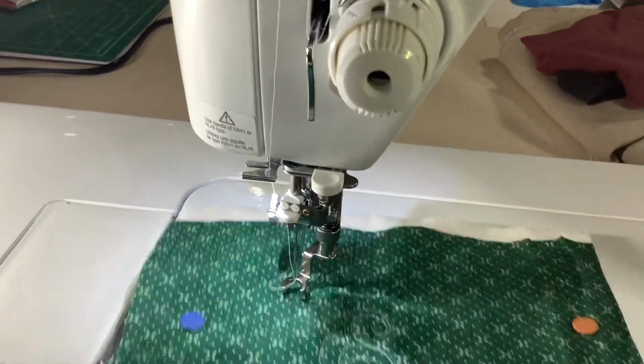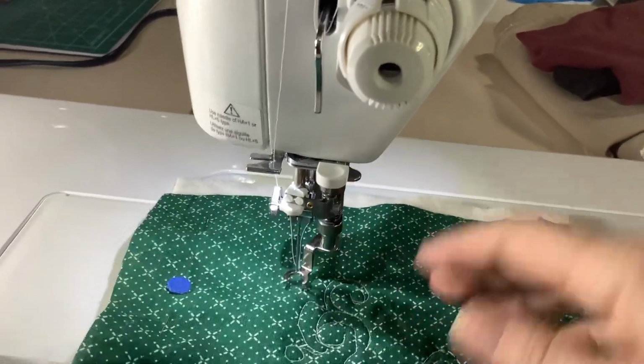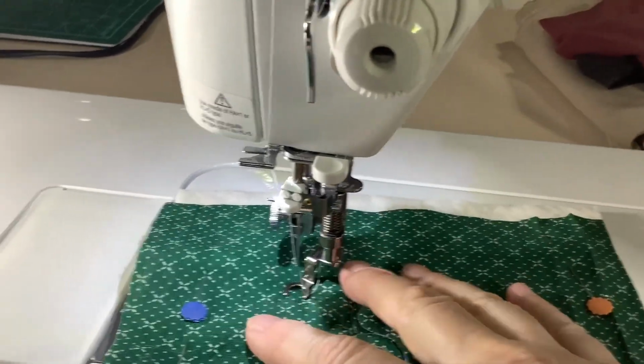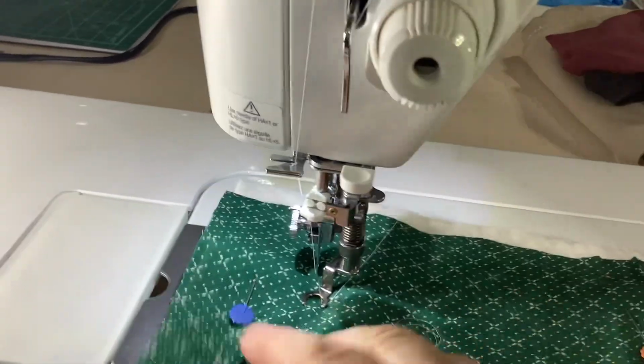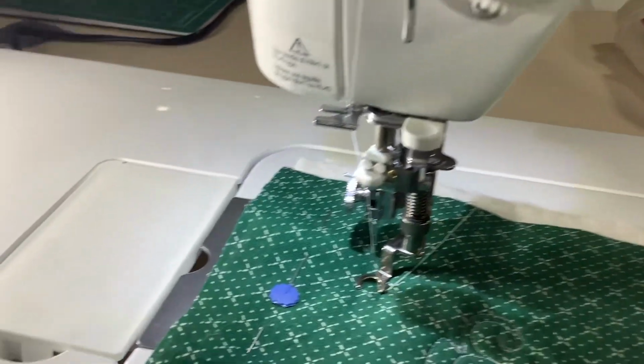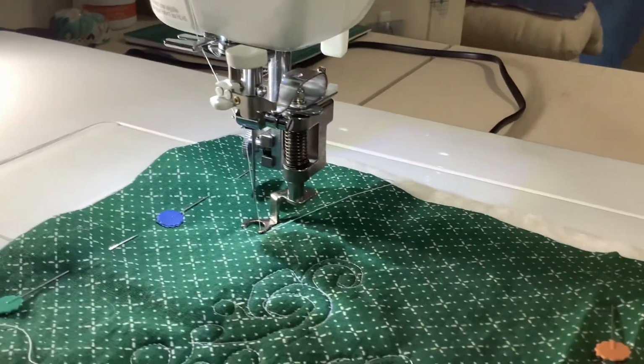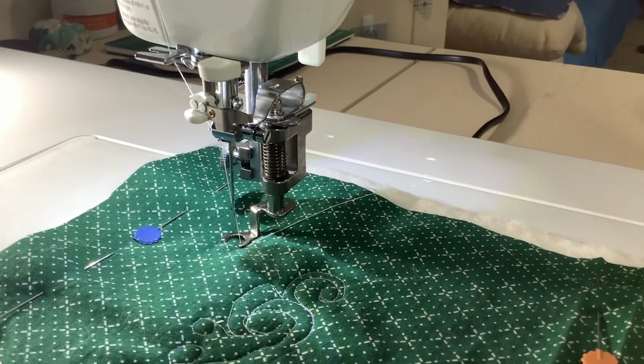Now, I see people on the free motion quilting, they're moving it around. When I put it down, I can barely move the fabric. I'm trying to show you. It's on the needle bar.